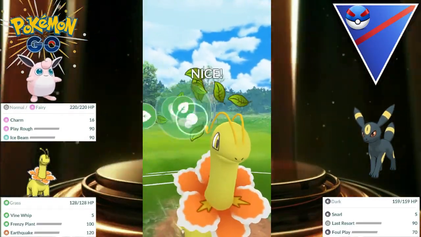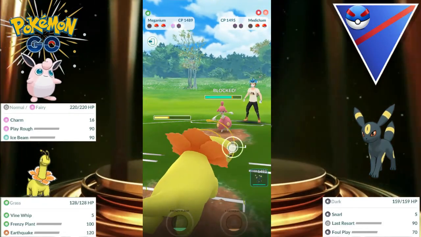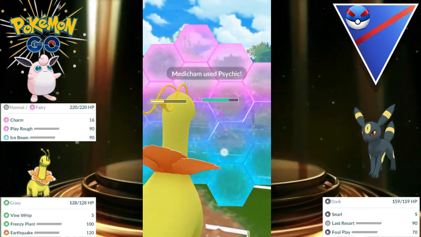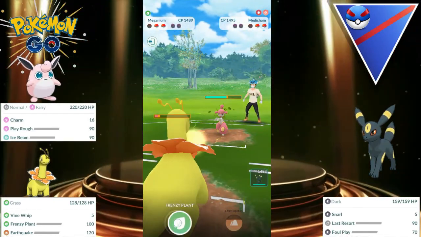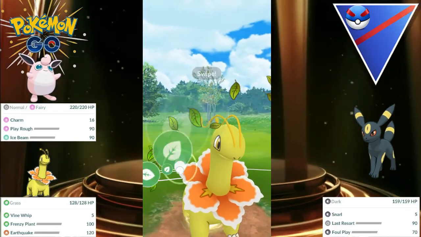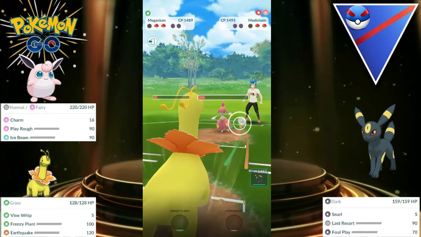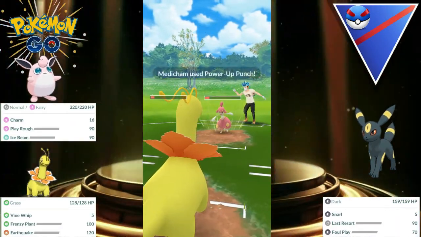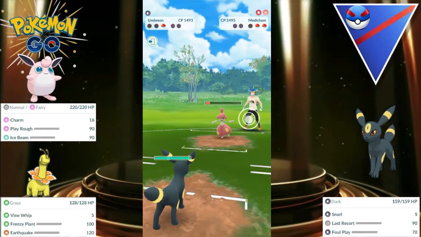Now the Medicham comes in, we can throw a Frenzy Plant. The opponent does shield there. We can shield here. They throw a Psychic at us there. I'm hoping to get to another Frenzy Plant, which I can get to just, guys. This is crucial in this matchup against Medicham. It's very, very strong, and they've thrown their energy against us there, which probably is a mistake, but they were trying to power up to go against my Umbreon.